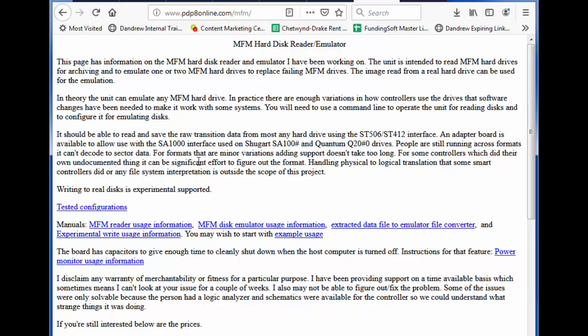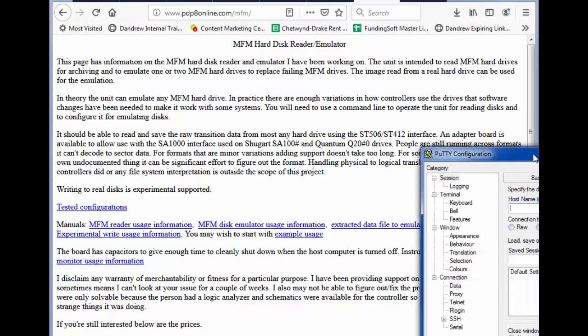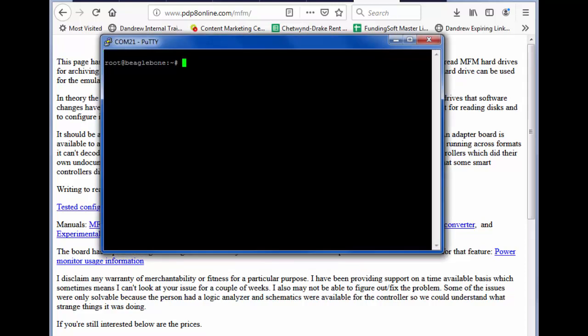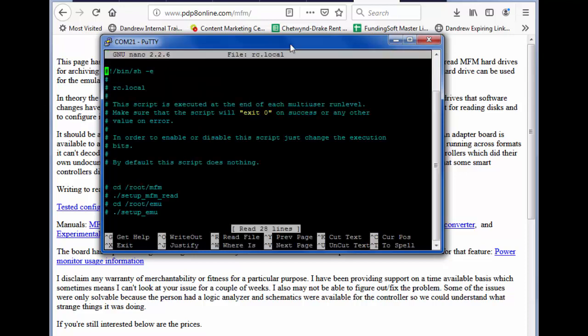Anyway, what is it that I wanted to show? I wanted to show how I acquired that stream if it started before I did a login. For example, let's do that right now. Okay, I kind of like to do that. COM21. Here I am. I want to edit rc.local.